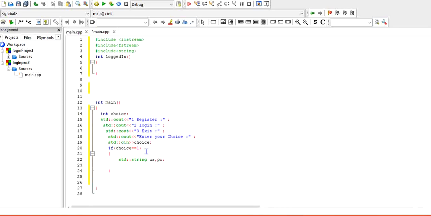Then we allow the user to enter his username, his credentials.